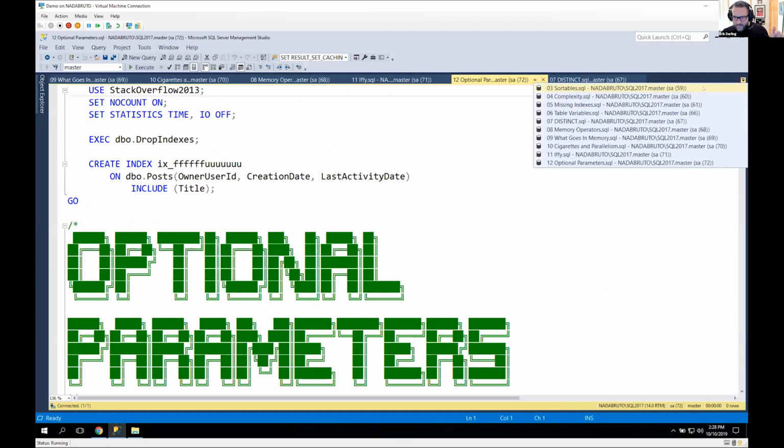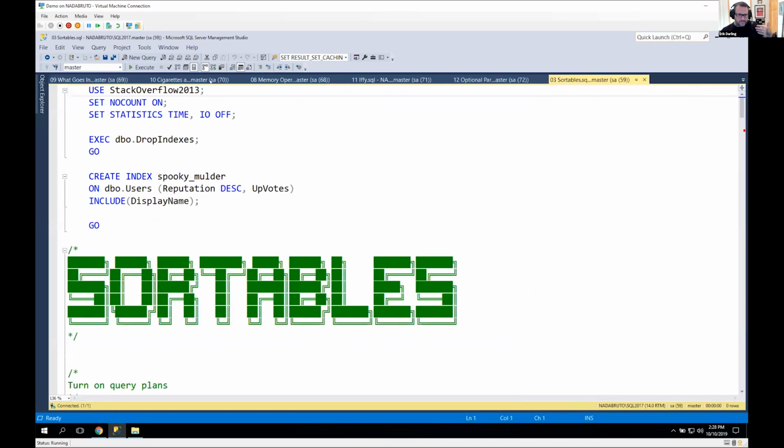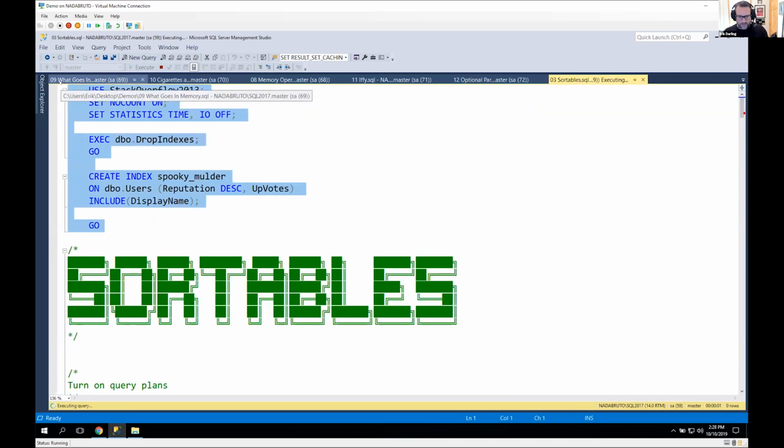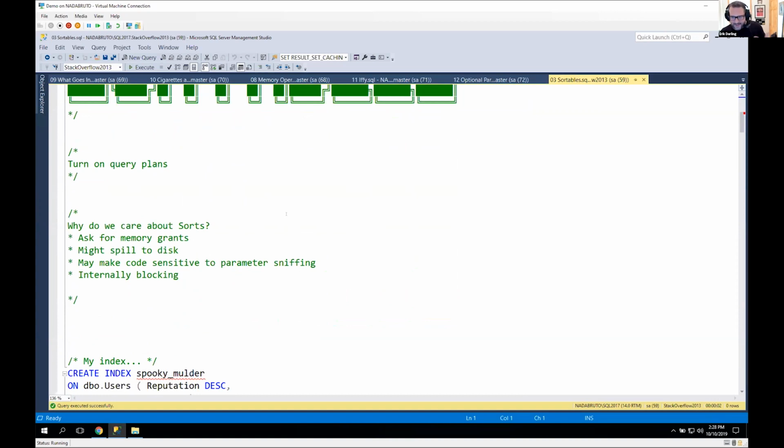Sweet. Cool. So we talked about sorting data and how sorting data can make SQL Server do work, and how indexes can help SQL Server do that sorting work. But I don't want you to think that just because we need to sort data, that column has to be very first in the index. SQL Server actually has some really cool ways to use indexes to sort data that don't always involve having them to be the first column in the index.